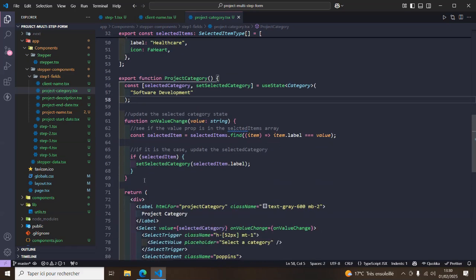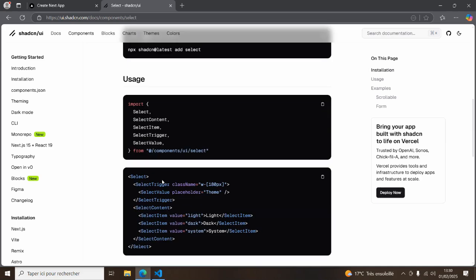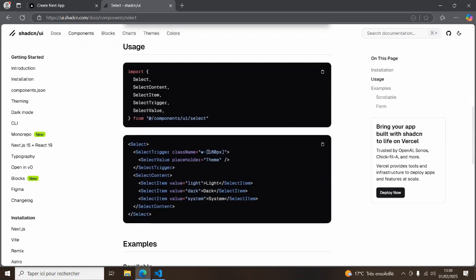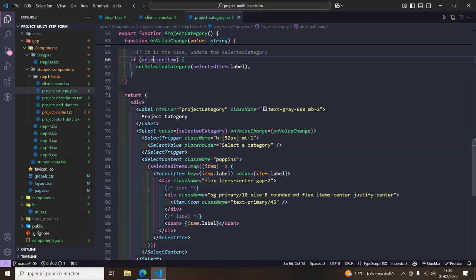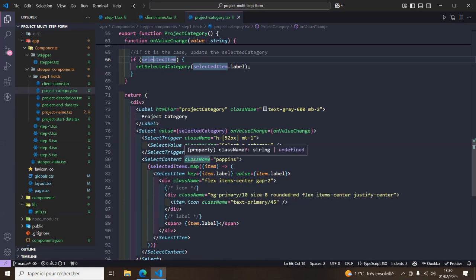And before I start talking about this function, first I need to go through this JSX. So this JSX, the actual tip that I do is I just copy this from Shadcn and I paste it in here, and I just do the modifications needed to be able to get the output that I want in my project.